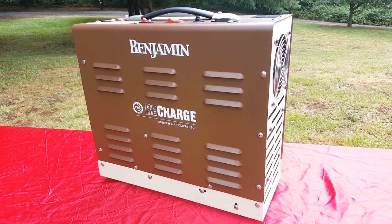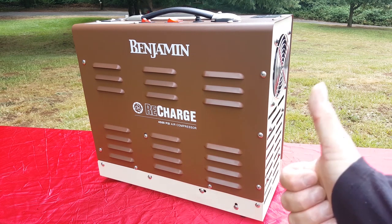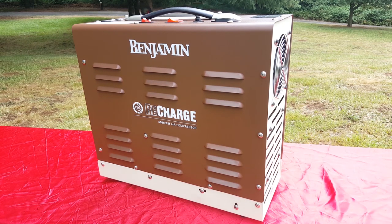Automatic shutoff after 30 minutes of continuous runtime, and that's actually the reason I bought this, because I fell asleep with one of my Yong Hengs on, and I never know when I'm going to get distracted or have an emergency or something. So I know that this is always going to shut off after 30 minutes. Heck yeah. No other PCP compressor that I saw offered that. They all shut off with the automatic pressure, but they don't all shut off in 30 minutes.